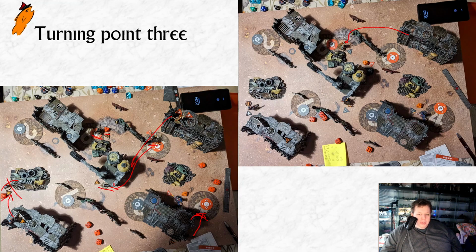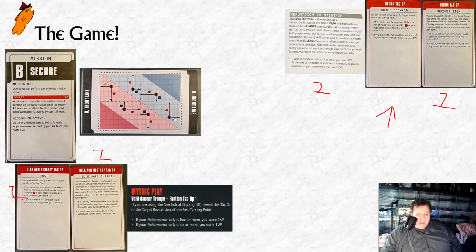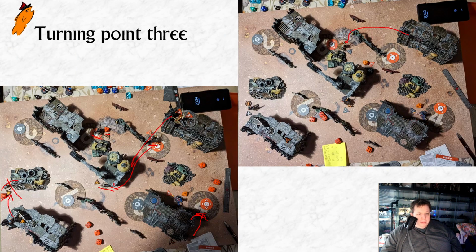At the end of turning point 2 and the end of turning point 3 as well, we're both scoring. So each turn we'd scored 3 each on the primary so far. So it's coming down to these secondaries. I've now got the second point here, so there's no way with what I've got left I'm scoring anything on recon. So I finished there with 4 on my secondaries, whereas Zimbad at this point has maxed his secondaries. So that's turning point 3.